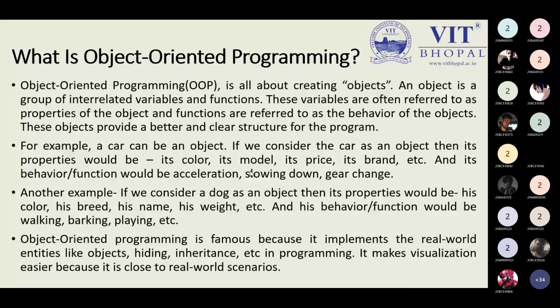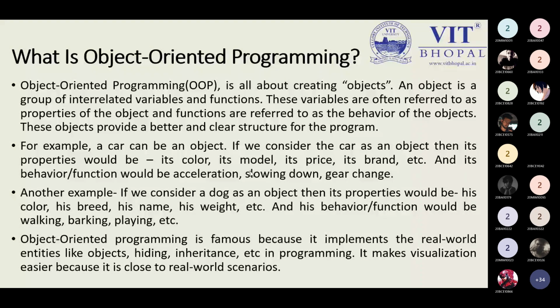Another example I can take, a real example you can easily understand. Suppose you're talking about your mobile. So a mobile has various components. What are the components? What are the properties? Mobile company name, mobile screen size, mobile cost, mobile weight, and other mobile parameters from which we can understand all the properties of the mobile.